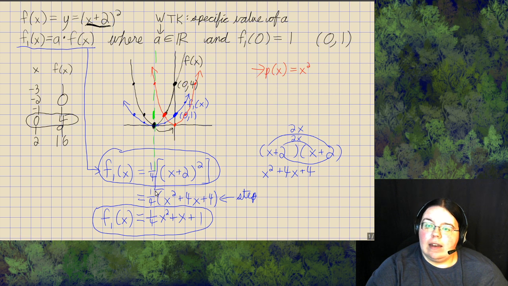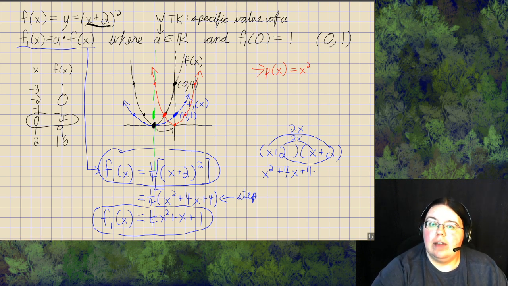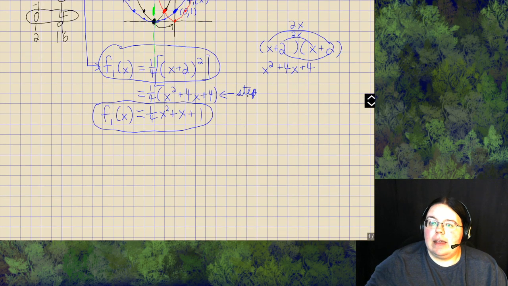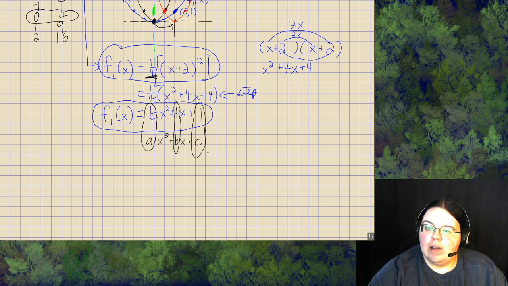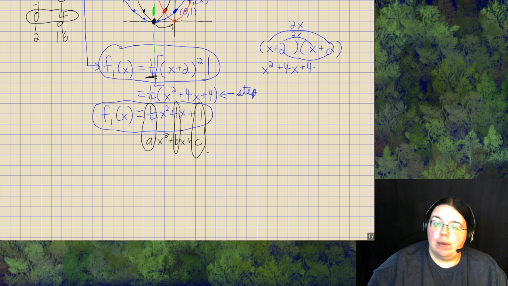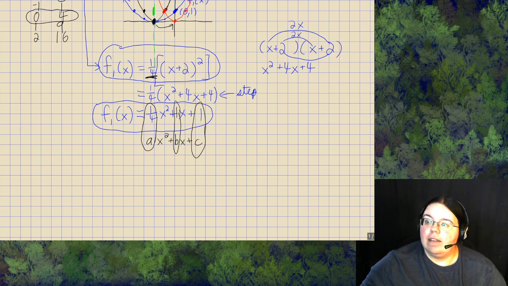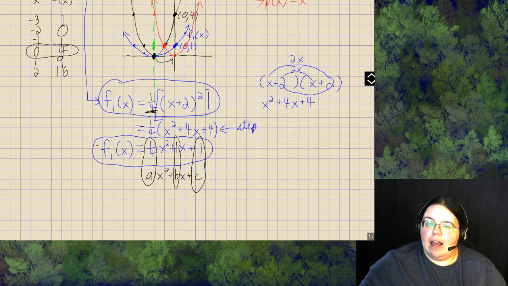Let's see. Now, I want to just point out how it wasn't a coincidence that I used a for my factor here. So I noticed that this was going to be a quadratic equation or a quadratic formula. And if you remember a little bit about quadratics, you might remember that they're often written in the form ax squared plus bx plus c. Well, in this case, a is in fact that factor that we had come up with. Let's see, b is 1 and c is also 1. So depending on other things you might want to find out about that same quadratic formula, you might use some other things based on quadratics. But that sorts out what this problem was asking for.